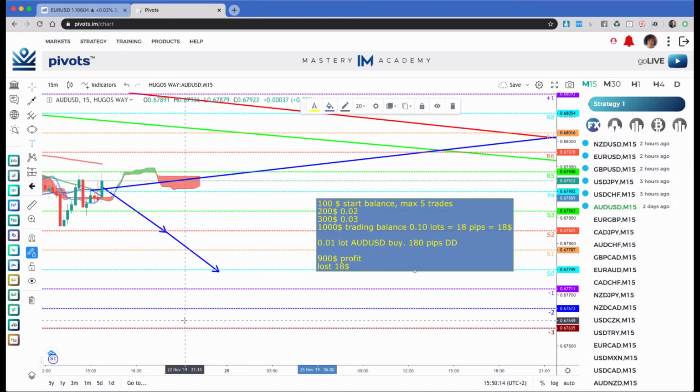Fabiana, 0.02, $23. 0.02 is 20 cents per pip. $23 divided by 20 cents is 115 pips, same as Jos. So what you can do is keep trading, just leave it open until you can afford to close. I know Jos is very consistent, so I know that Jos' number is also correct, Fabiana's number as well, but just keep going until you can easily afford that.